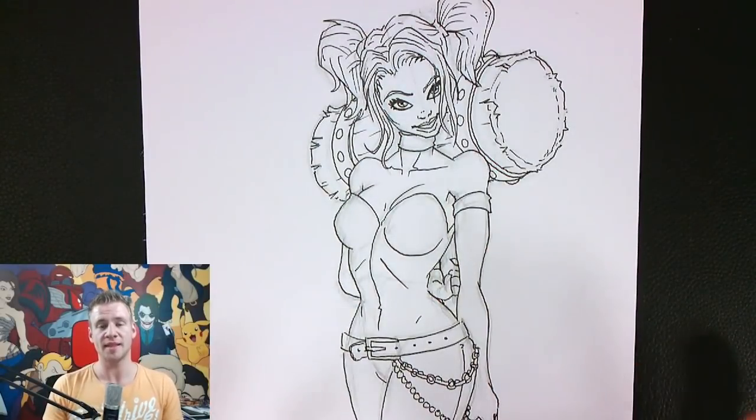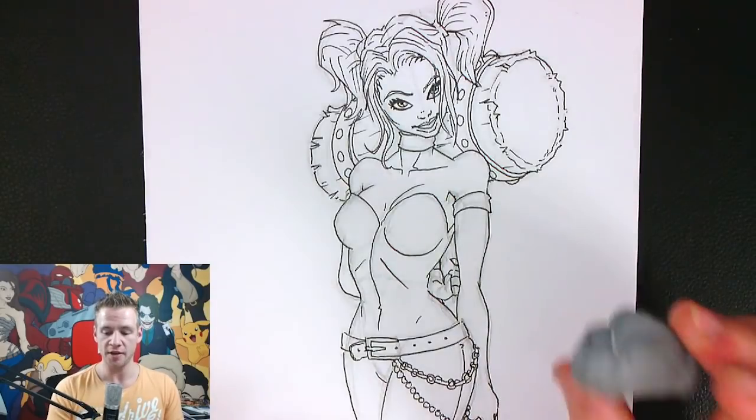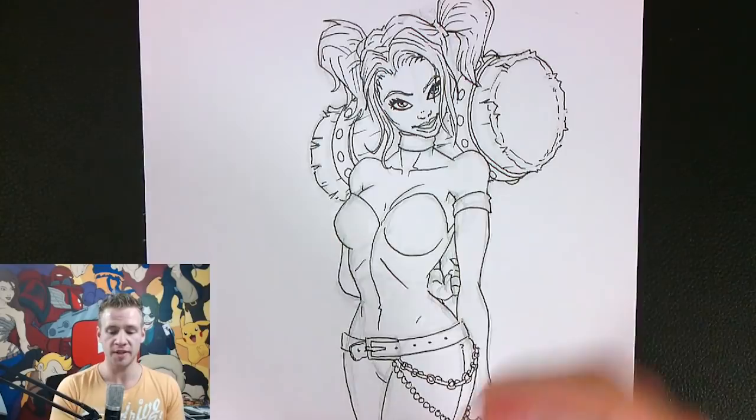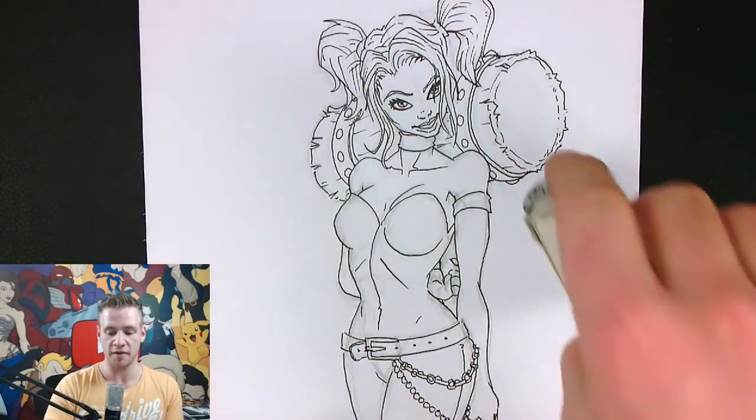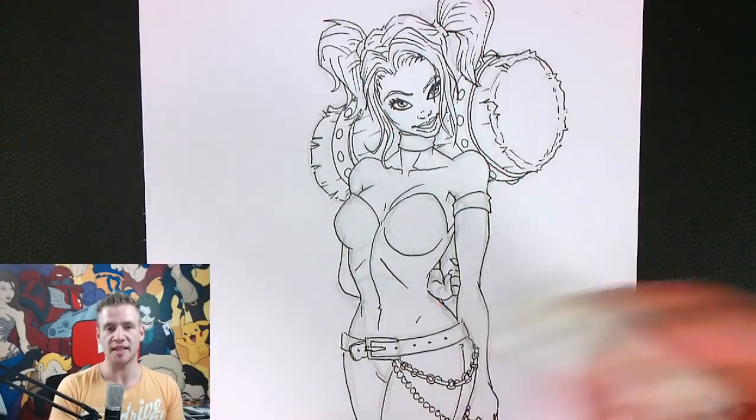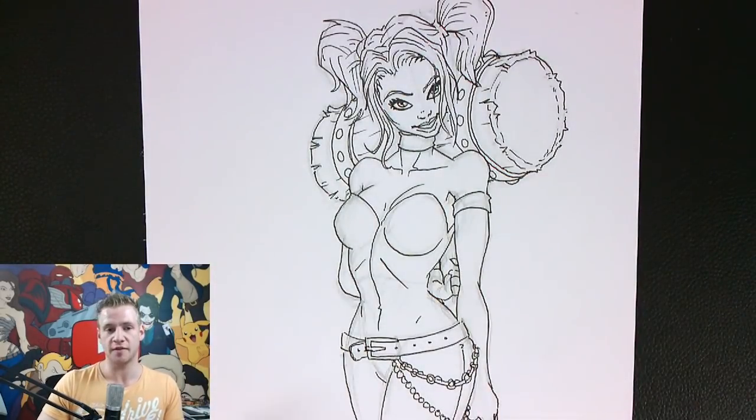So I've got my basic line work done now on Harley, and I'm going to use a kneadable eraser to erase the pencil work under the line work. The reason I'm using a kneadable eraser instead of this eraser is for two reasons. First of all, a standard eraser tends to smudge the ink if the ink isn't fully dry, which might take a little longer than you'd expect.